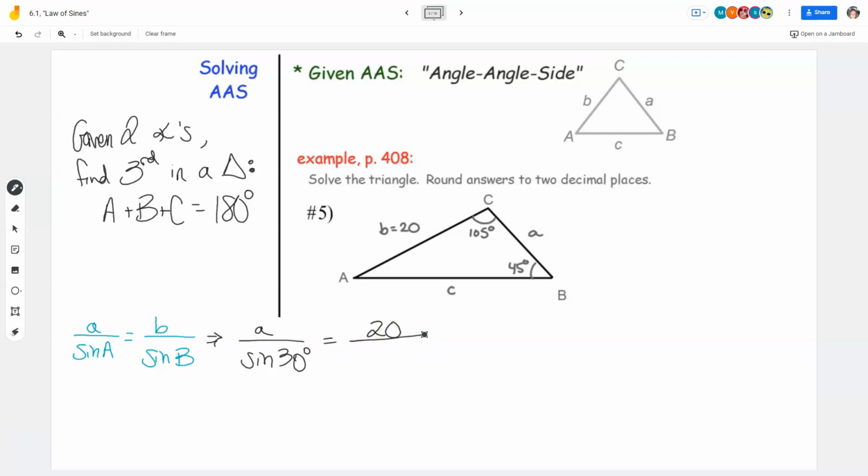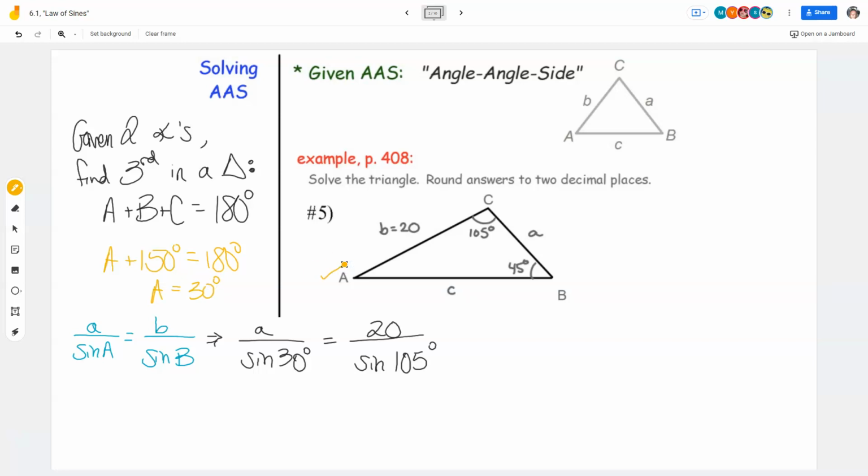Regardless of whether I'm choosing to go after A first or go after C first, I'm missing both of them. I already know angle A because I used this trick up here at the top: A plus 150 is equal to 180, so 105 plus 45. Just in case you needed it, I already have A.